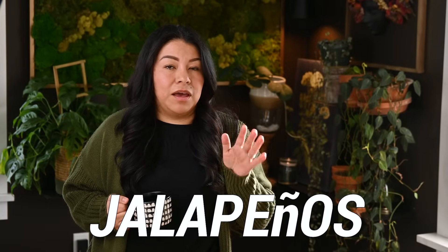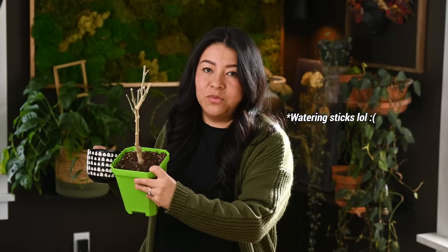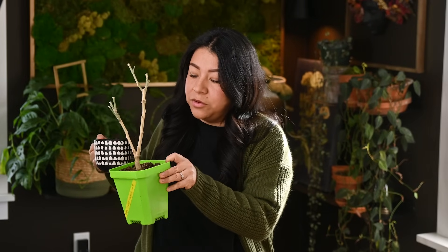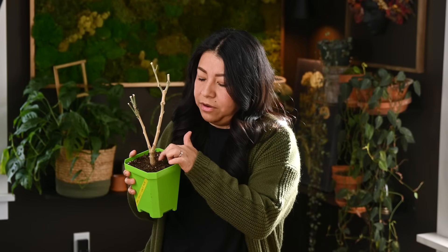This is also my first year trying to overwinter jalapeño plants. I went through the trouble of digging them up, cutting back some branches, cleaning the roots, and adding fresh potting mix to bring them indoors. I posted on Instagram that I don't know if I'm watering dormant plants or just watering sticks — but I scratched a little bit of a branch and there is green in it, so I think we are okay. Time will tell.